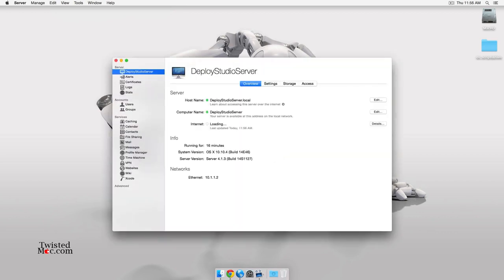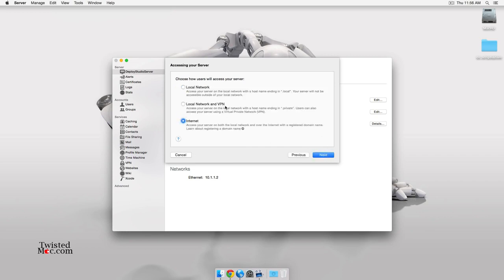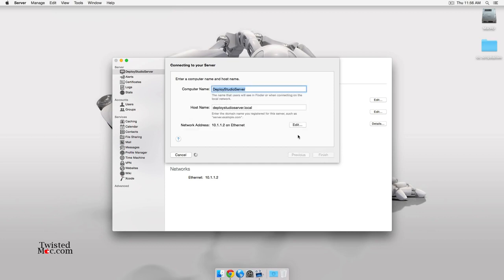Once the server application has been installed, the first thing I suggest is to run hostname edit. This just tidies things up in case the IP address or the actual name of the computer has changed, and gets everything in sync before we get everything going on the server. So let's go ahead and next. Again, I'm running on a domain, so I'm just going to put it on the internet. Yes, it's called DeployStudio Server, and I'm just going to put in what the actual domain is. It's picked up the correct address, so let's go ahead and finish this up.